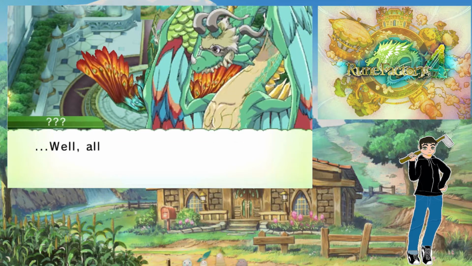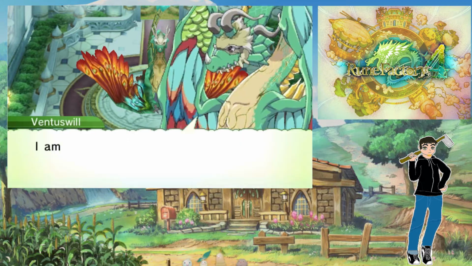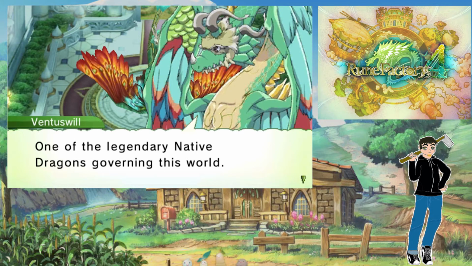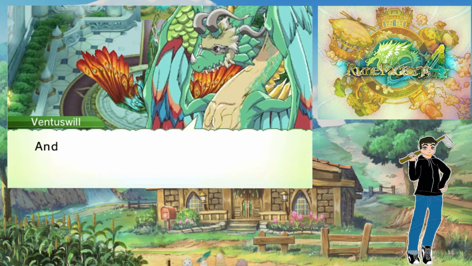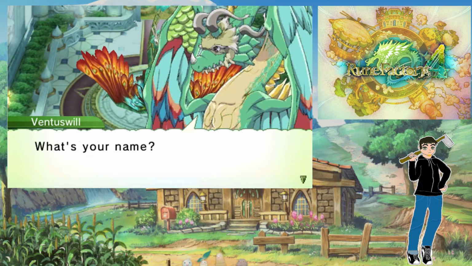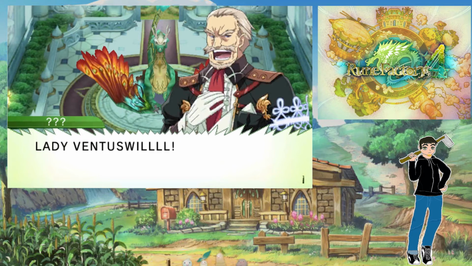Huh? Well, alright, I suppose introductions are in order. I am Ventus Will, the Divine Wind. One of the legendary native dragons governing this world. And I do not care if you've fallen from above. You have no right to enter this chamber unpermitted. What is your name? Me? Lady Ventus Will!